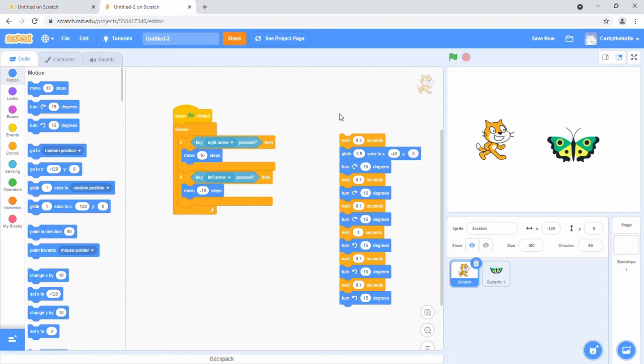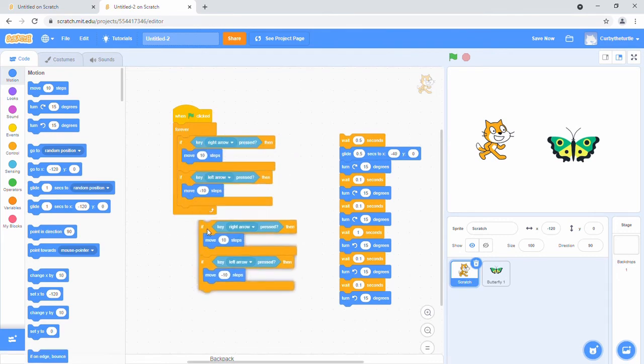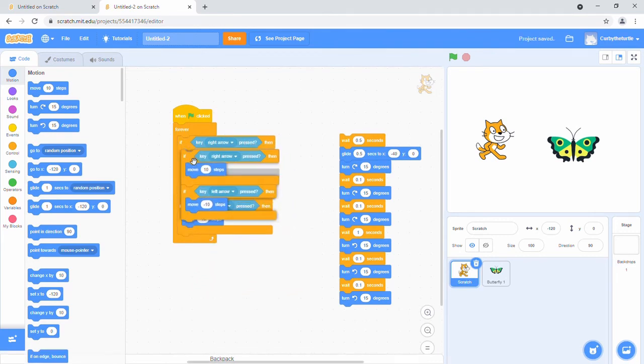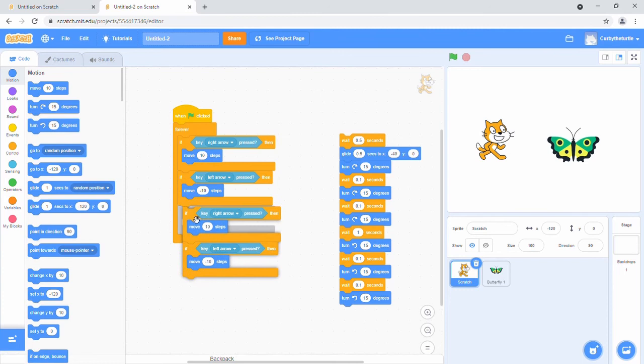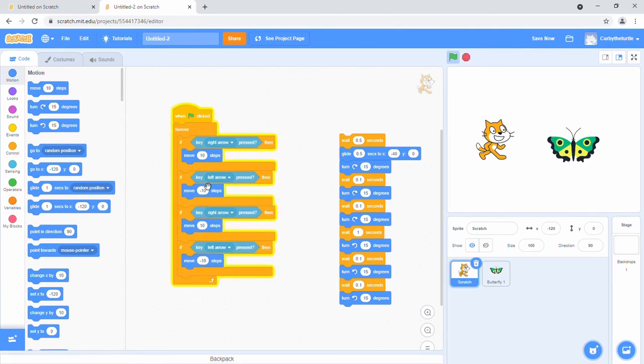And then we stop. Now what about up and down? What if we want Scratch to move up and down? Well, we can build more of these blocks for more keys, but an easier way would be to right-click and duplicate. That grabs not just the block that we were right-clicking on, but all the blocks beneath it that snap onto the bottom.